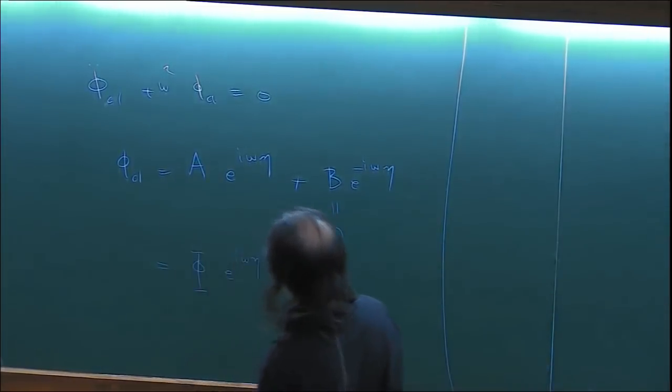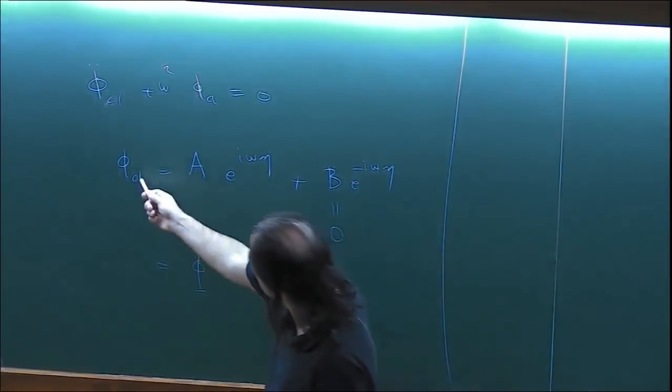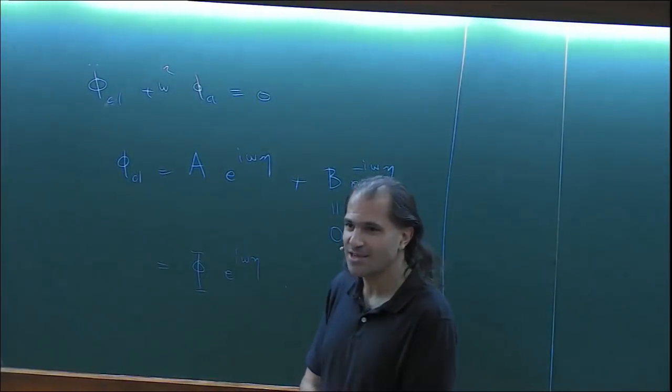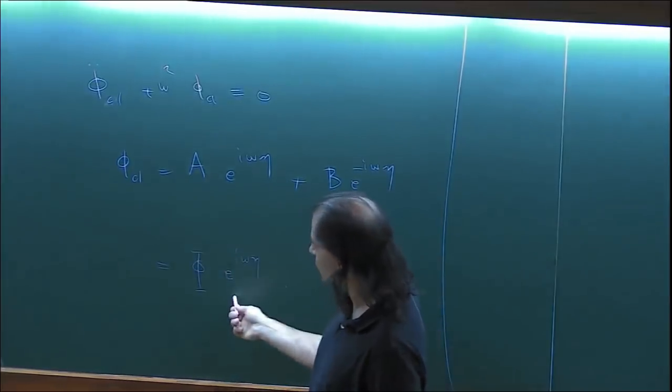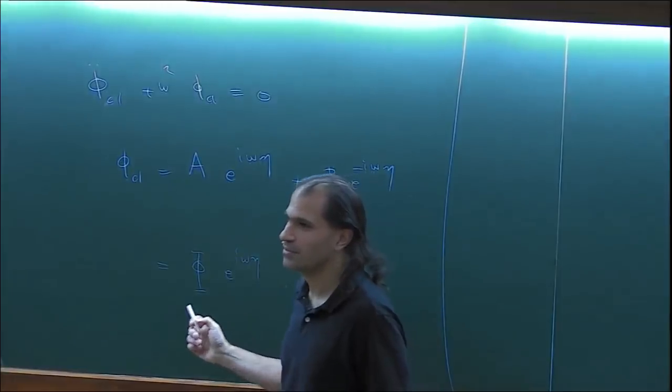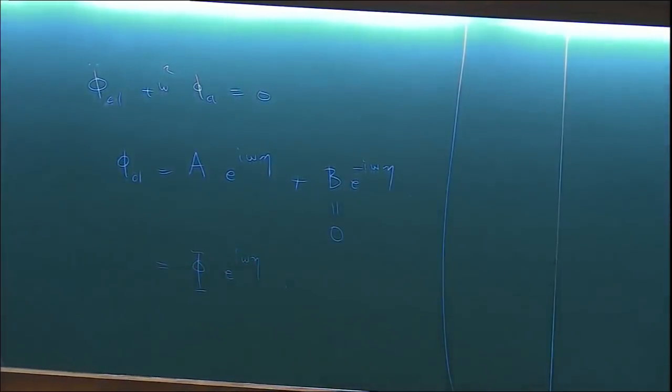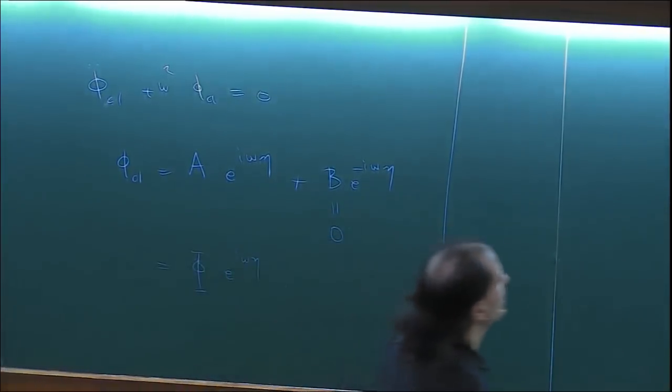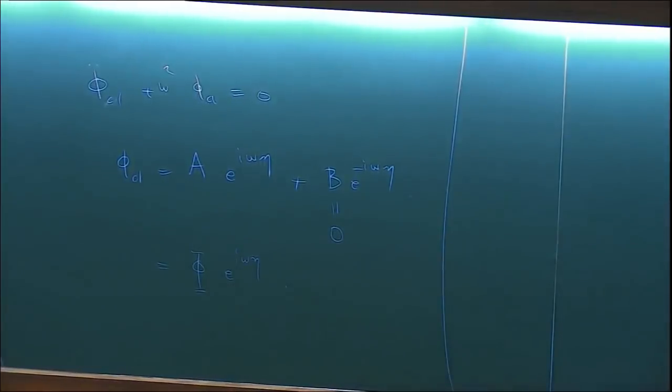So now, does it bother you? This classical solution is complex. The field is real. The classical solution is complex. Okay. Does that bother you? It shouldn't bother you because this is true of every Gaussian integral, even the classic standard Gaussian integral. So let's talk about this for a moment. Let's say we are doing the integral from minus infinity to infinity of e to the minus a x squared plus i b x. Okay? Let's say we want to do this integral.